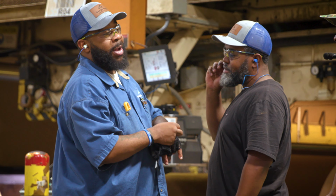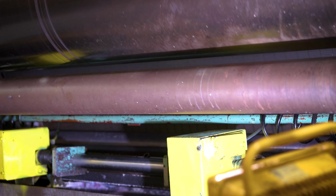My name is Luke Lucas. I've been at GP now for 8 years. I'm a double backer operator. The process was kind of dangerous. One thing, the roll's turning, so you don't want to have your hands that close to it, so it can pull you in. The vessels are at least 345 to 360 degrees Fahrenheit. So if you think of touching a hot iron, you will burn yourself.